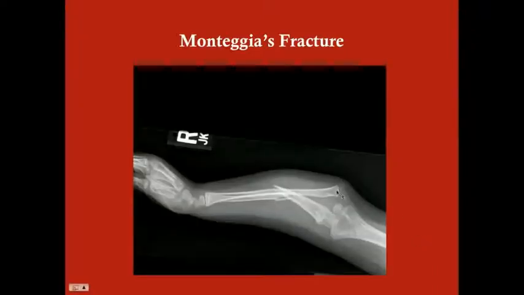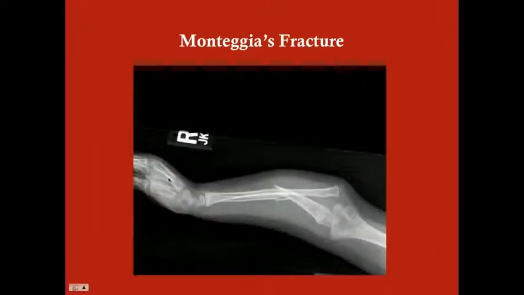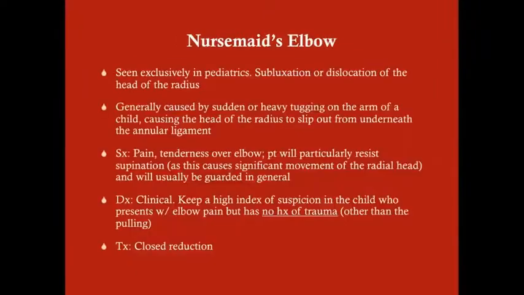And then here's another one. This is obviously a severe case. This one's pushing out the skin. You probably know this would be an easy radial head to palpate. So you see varying severities. This one not as severe as this one. And that's a good thing to recognize, that with fractures, there's a whole range of severities. So you're not always going to have the same severity in one patient as the next.